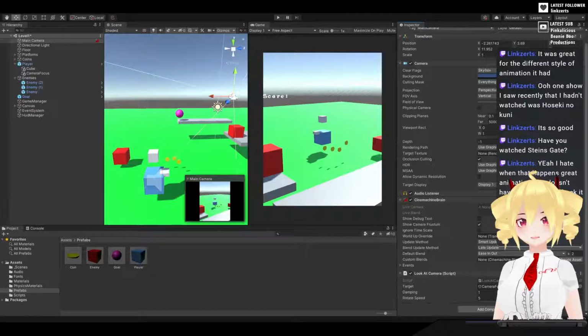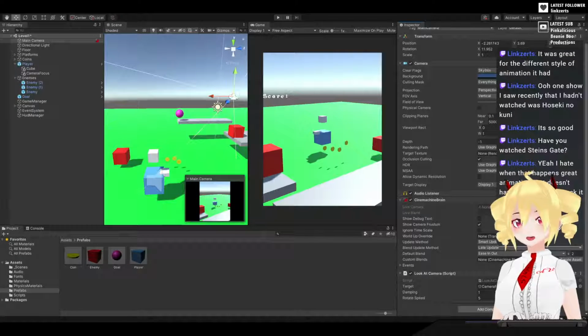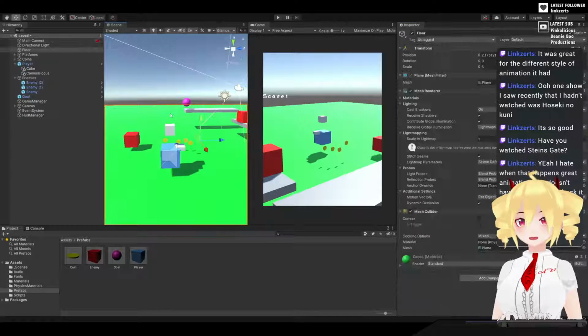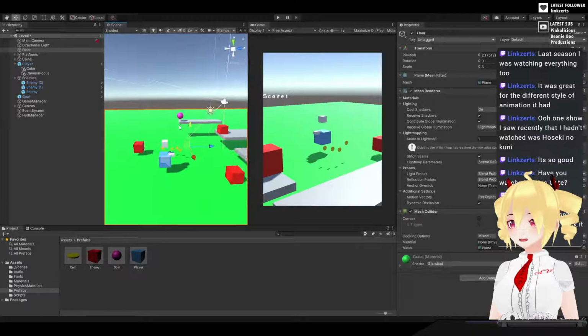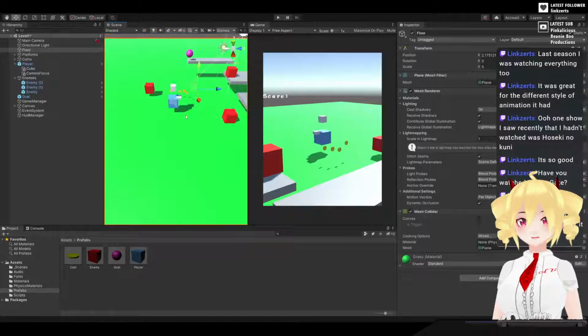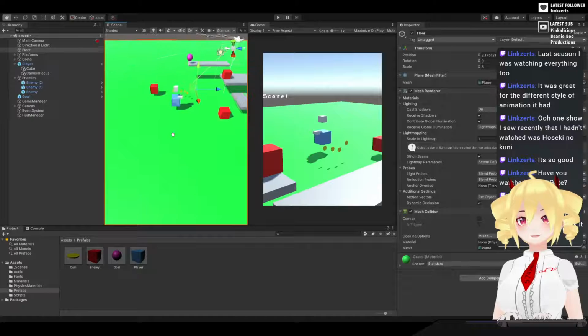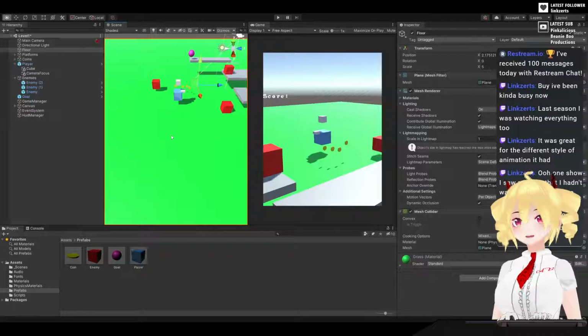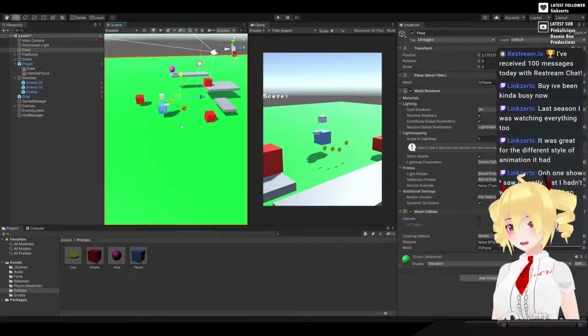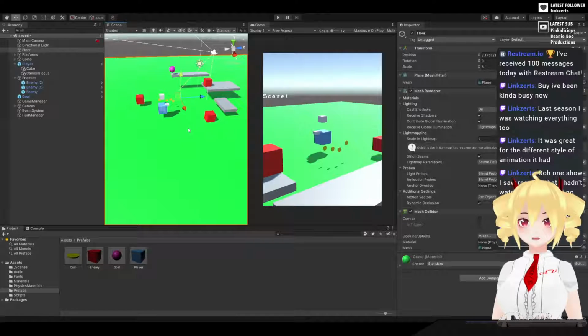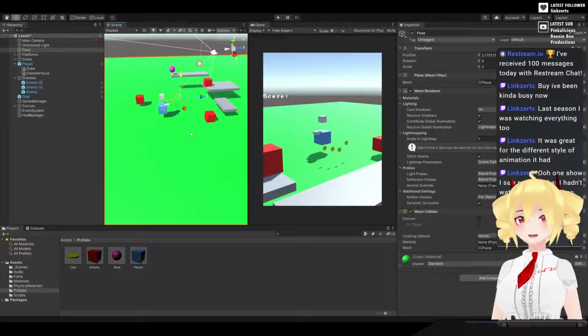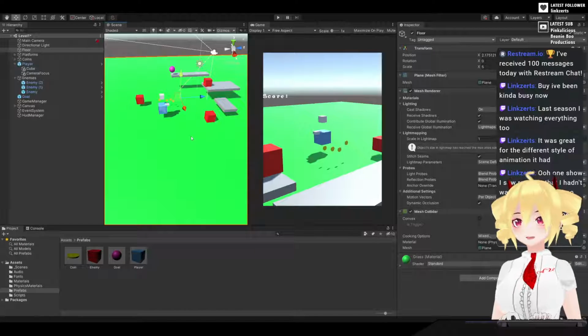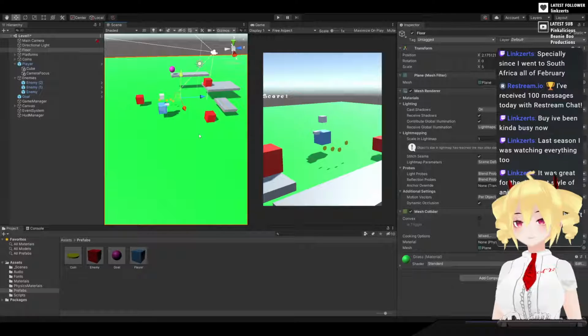Yeah, sometimes the CG actually works pretty well. Sometimes it's terrible though. Yeah, there's quite a lot of good anime. I mean, even if a show's bad, it can still be entertaining, right? But yeah, I haven't been up to much else. I've been rock climbing recently. That's pretty fun. That's my current exercise.